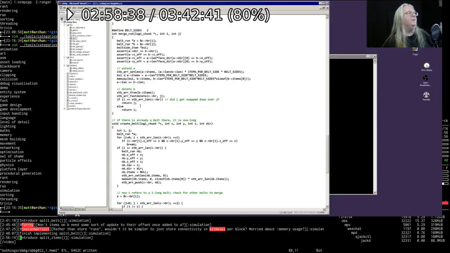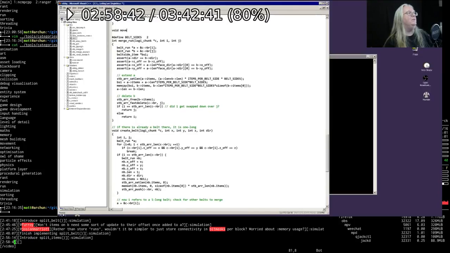Right, I split this one out because it was so gross. Void move items, belt run A, belt run B. That one is a little different because that's adding on the left where the other one's adding on the right. All right, fine, I won't share it.